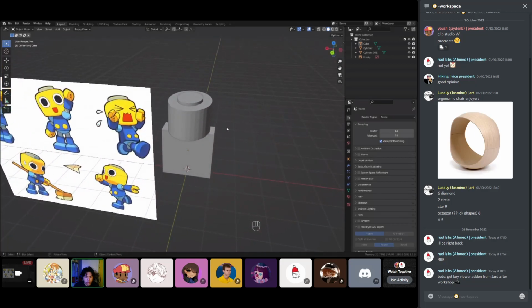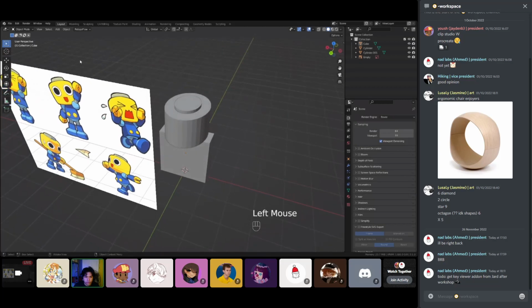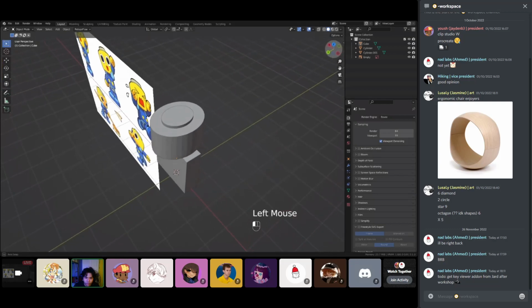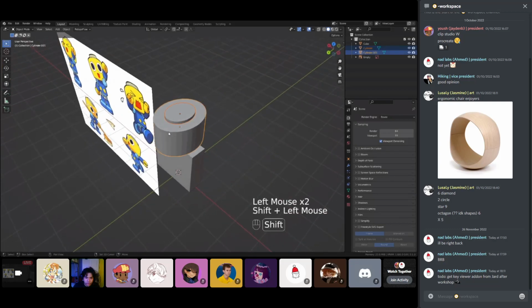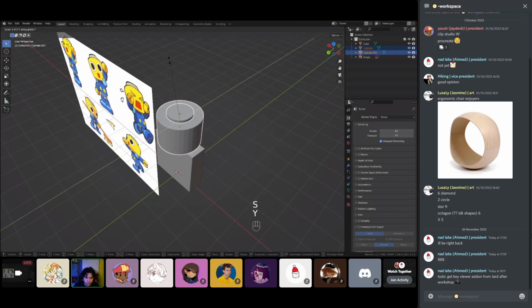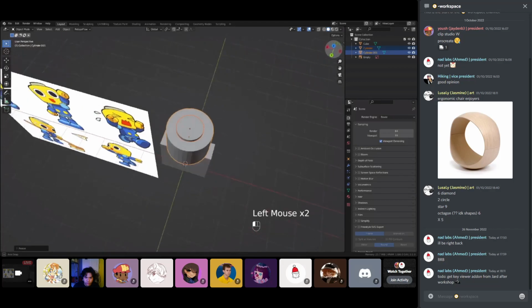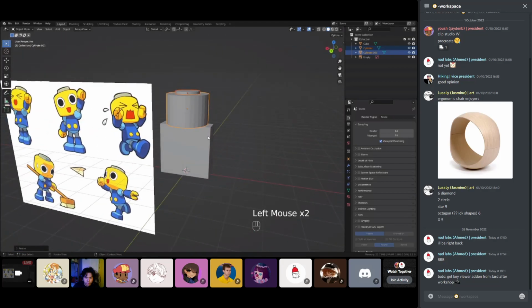And then the next is the edit mode. But I just noticed that this is a bit too oblong or oval. So let's adjust this. S and then Y to make it look a bit more appropriate. It should be fine.